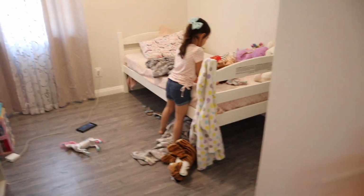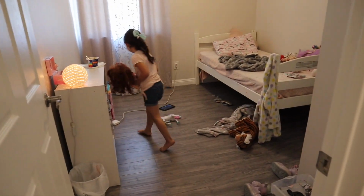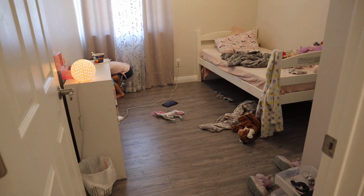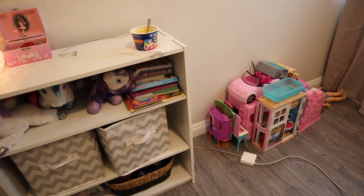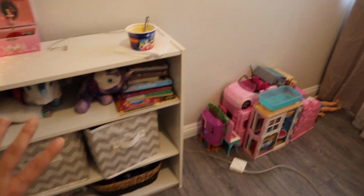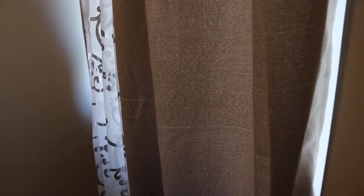This used to be my makeup room, I don't know if you guys remember, but this is Mia's room now. Obviously this is not how it's gonna stay. I have so many ideas in my head. We're gonna completely redo this room. I had these really light pink cortinas from when I used to have blush in the house, and I just decided to put them here. I don't know if they're gonna stay, but this bed is not gonna stay.